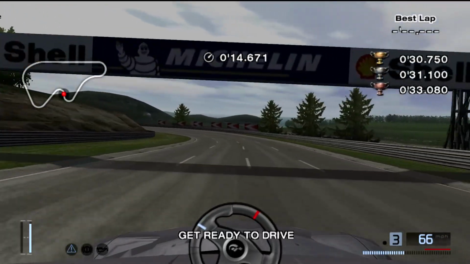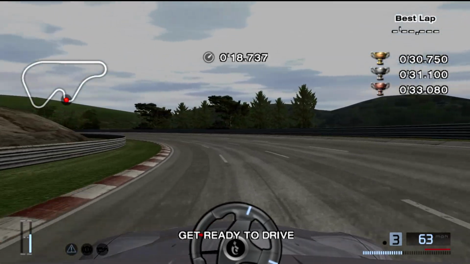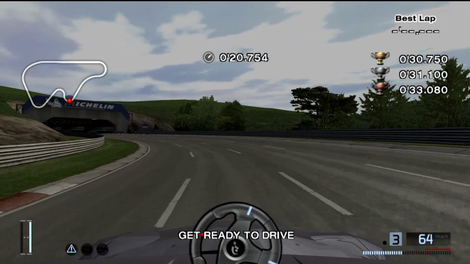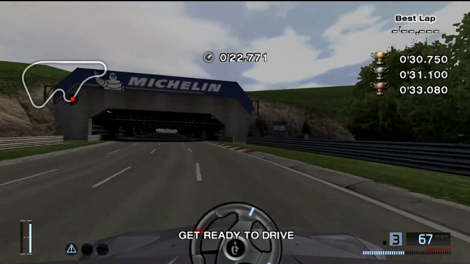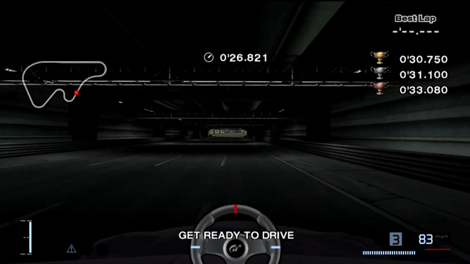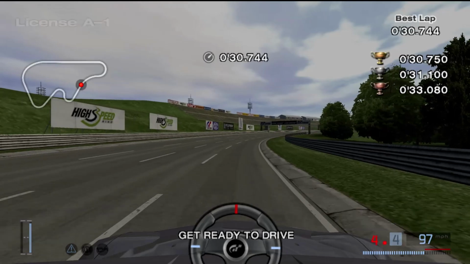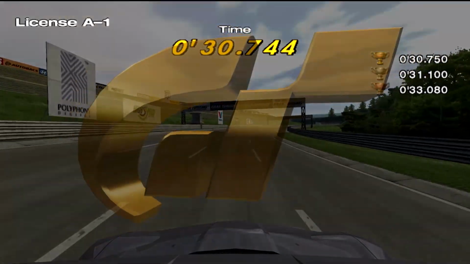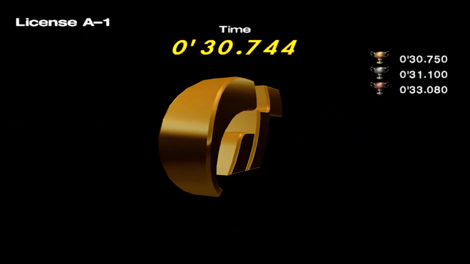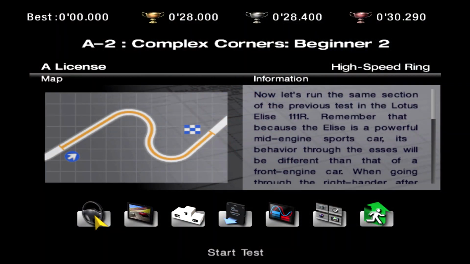But yeah, first two tests are here on High Speed Ring, one of my favorite tracks, returning from Gran Turismo 2. Mitsubishi FTO. Like most other cars in this game, understeer and traction control and stability control. Just gotta take it smooth to the corners. This one was pretty easy. That was my first completed attempt once I learned how the car behaved.